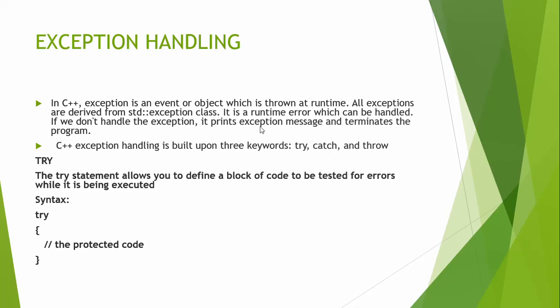For example, an exception is divide by 0. Suppose we are developing a program for division. We get any two inputs. We can even use float c = a / b. So a and b values we are getting from the user. Suppose a is equal to 5 and b is equal to 0, if given by a user, that is also an acceptable value.